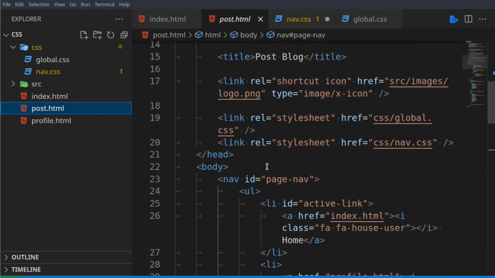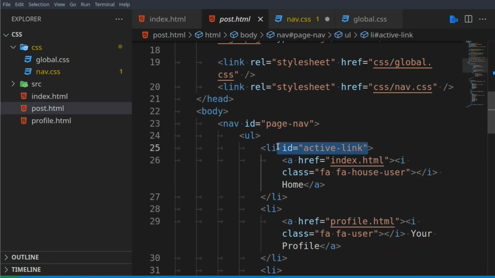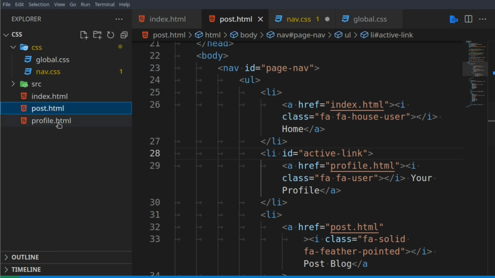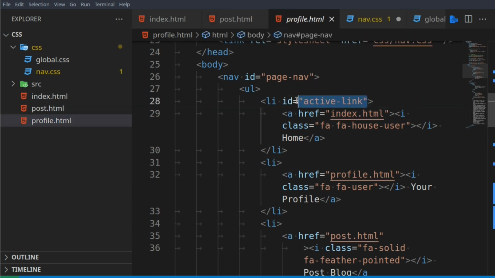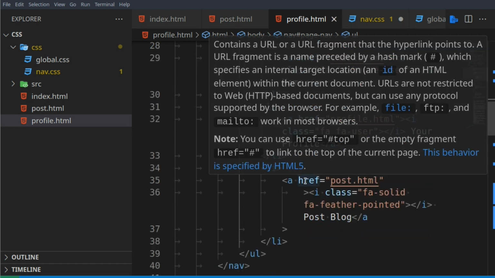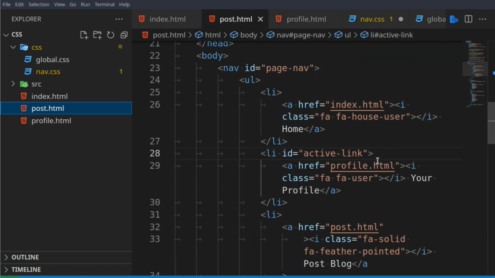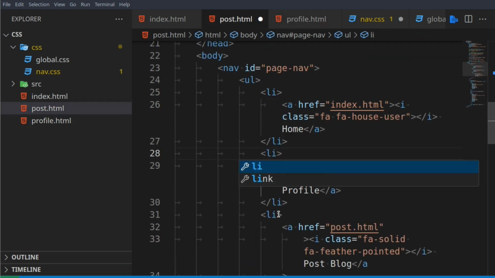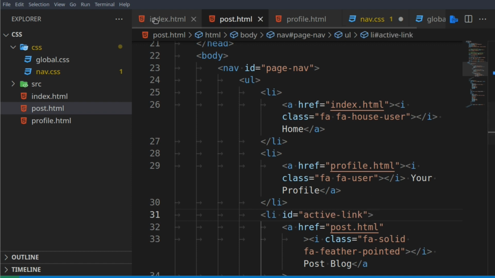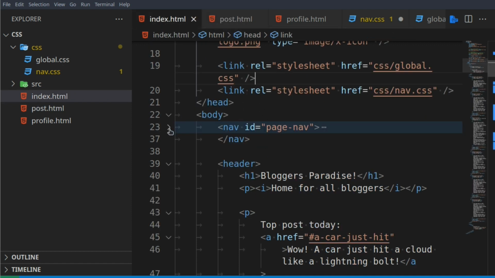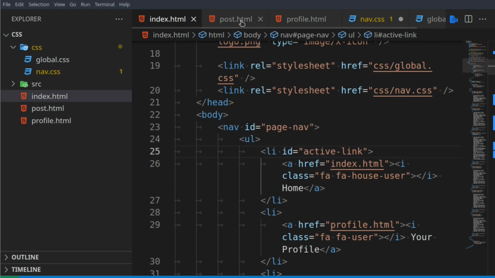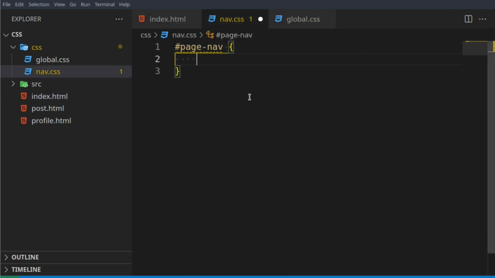And also, before I forget, this active link, as I said, it changes per page. In this case, it will be here with the profile.html because we're in profile.html. And here, it will not be. And actually, this is profile. So it should be here. This one here is post, not profile. So let's remove that from profile and put it here at post. There we go. So each one of them are on their own, as you can see, own li, depending on what page it is. Okay, now here let's start styling.